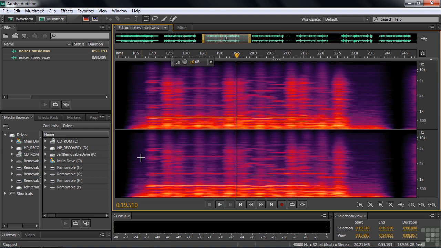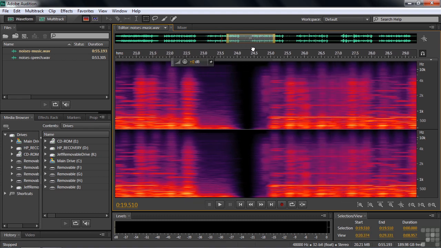So we can deal with that because it too is a constant sound. You're able to grab constant sounds, get noise prints they're called, and then apply them and remove the noises. I'll show you how to do that in the next tutorial. You can see also that there are some constant frequencies running through here in certain places. But that will hopefully be dealt with when we get rid of the constant noise. Let's move on down the line here.